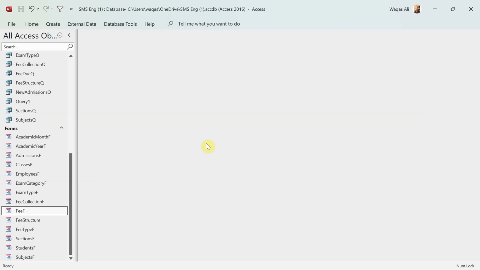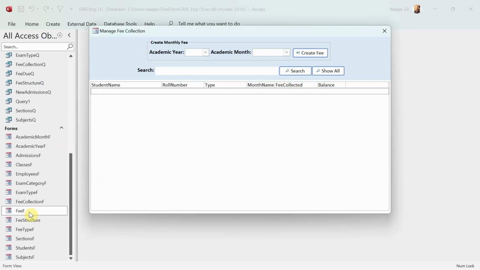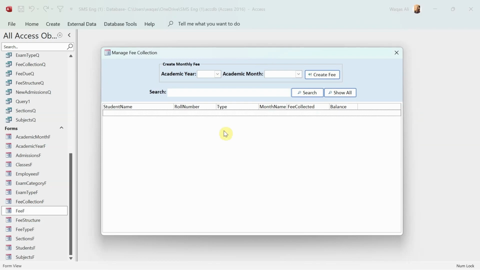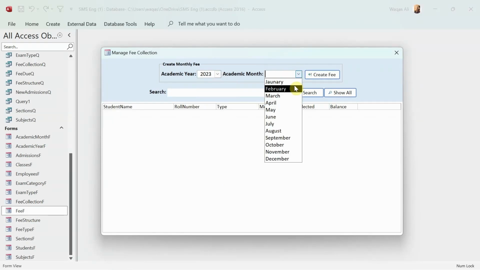So as I said, today we are going to create functionality to create bulk fee collection records. I have created a form already. The idea is I choose the year, I choose the month, and I hit a button. The fee should get created for all the active students. I don't have to create one by one or class by class. It should look at what student is active, what the class is, and what the fee for each class for that particular student is. So it should automatically create that with just one click of a button. That's what we aim to achieve in this video.